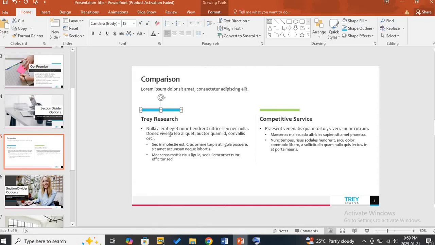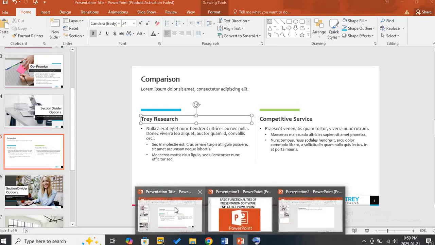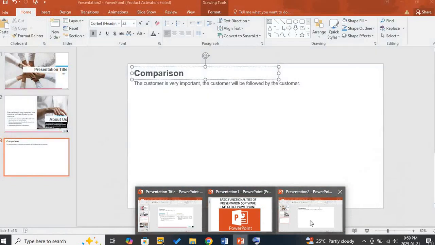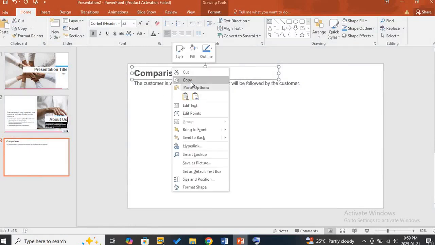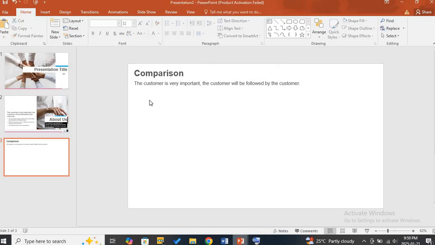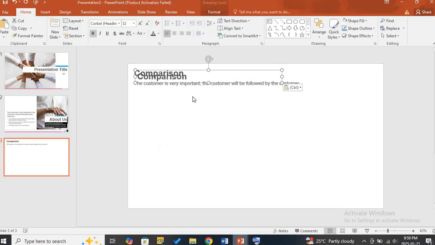So research, tray research. Judging by the looks of it, we are going to use this. I said copy it, then come and paste it here.